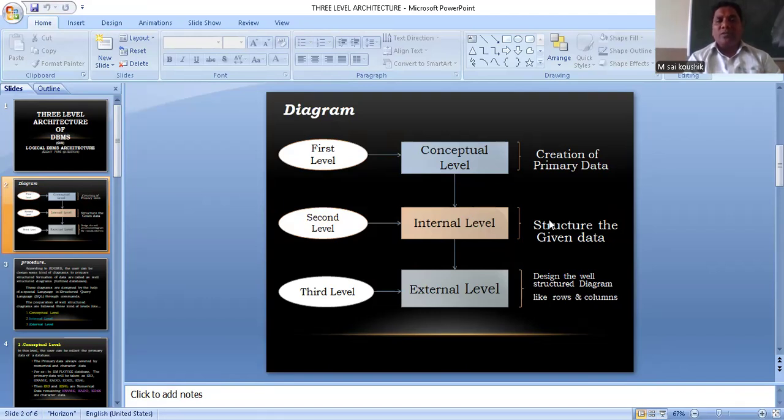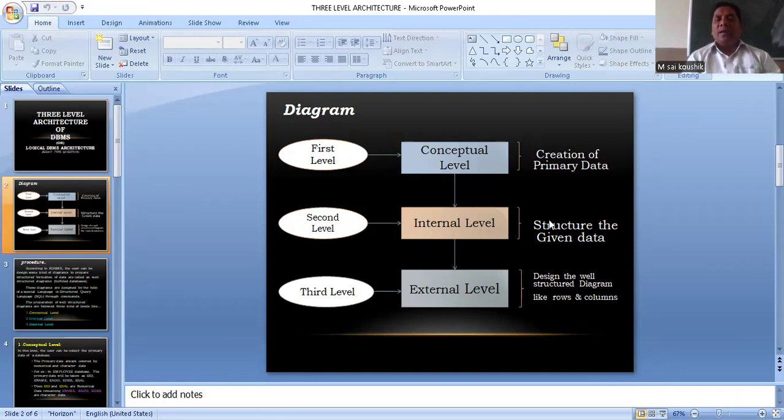The first level is called the conceptual level. What is this level for? This level is for the creation of the primary data. Imagine the creation of new data. It is called the conceptual level.